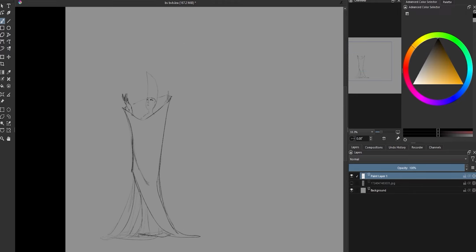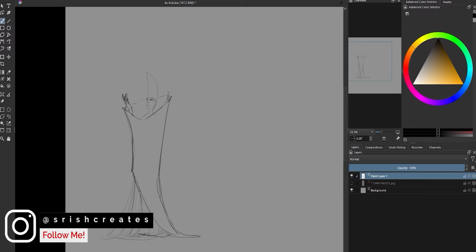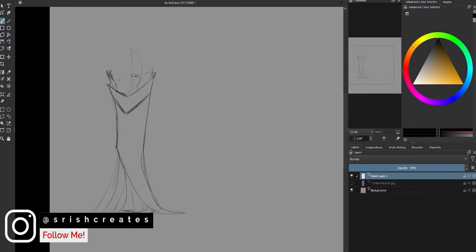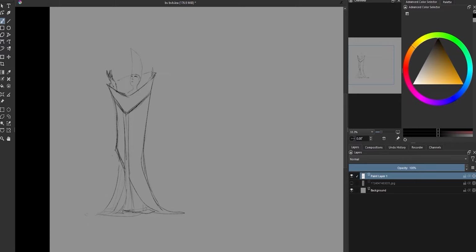So maybe we give this cloak a sash of some sort, like a little belt and then a long piece of fabric that hangs down the front. And maybe to show that this isn't just a regular priest character, that they actually have magic, we add some floating candles and a floating incense holder.